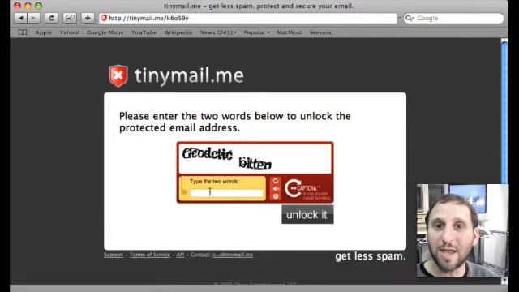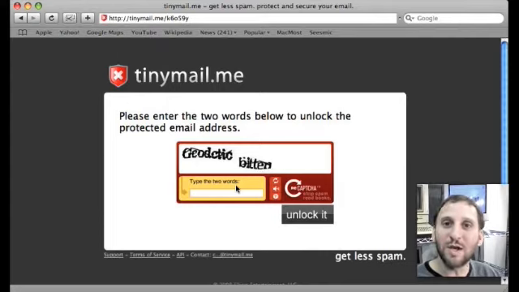You actually get something called a CAPTCHA, which is one of those things where you have to type in the words you see. This is intentionally made hard for computers to be able to interpret, so spammers can't go out and grab all sorts of information from web forms like this. So when somebody goes to email you, they get this thing, they enter in the words they see there, and then they're redirected to send you an email just like they would normally if you had put a normal email address inside of a post or web page.